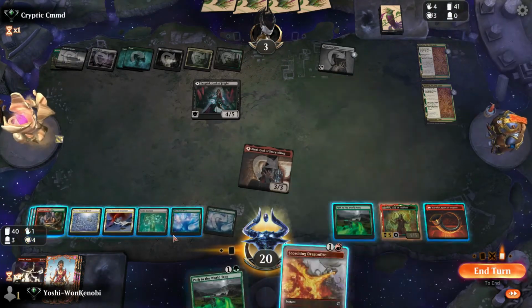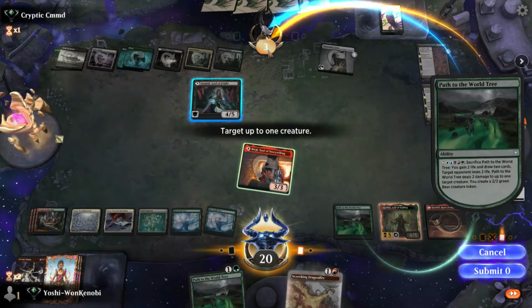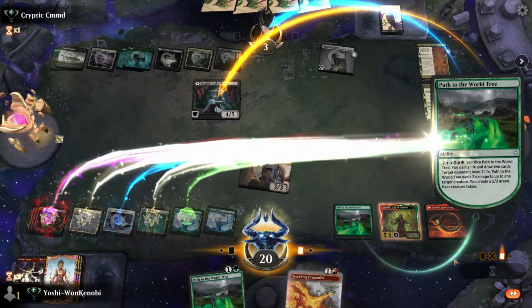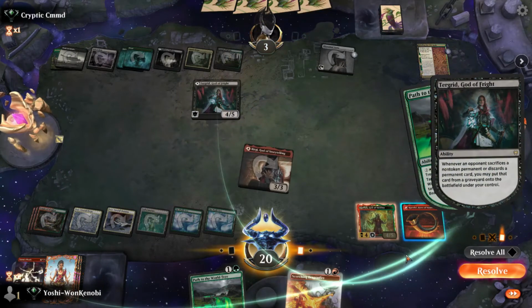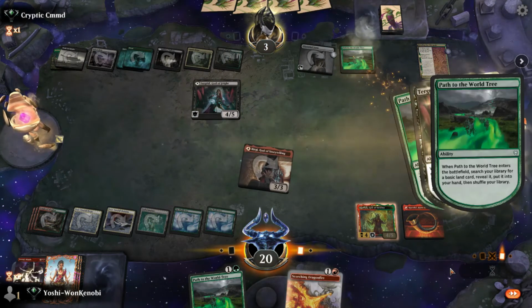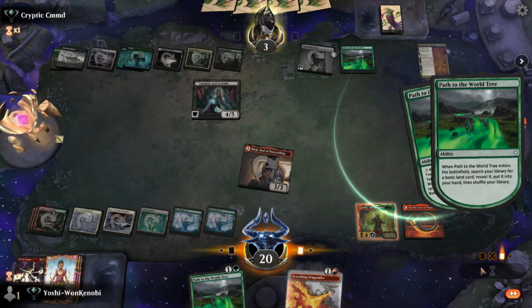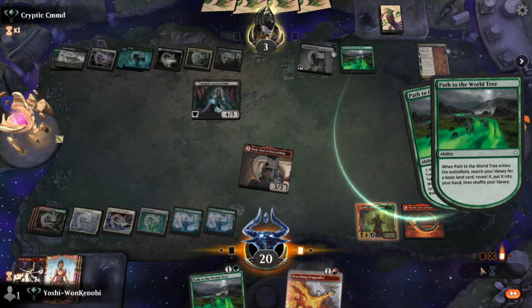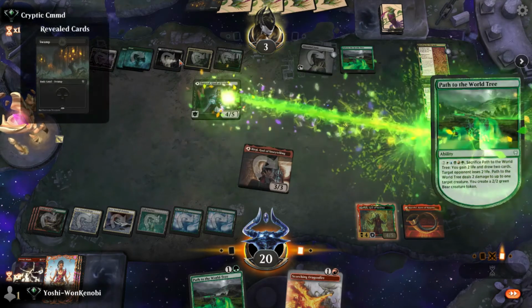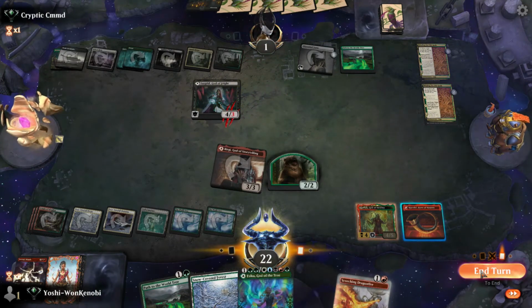3, 6, 7. We'll activate the path. You lose 2. Turgrid will take the damage. You get a World Tree because I sacrificed it. Kind of an odd side effect that I didn't think about, but is it really meaningful? And then we end the turn.